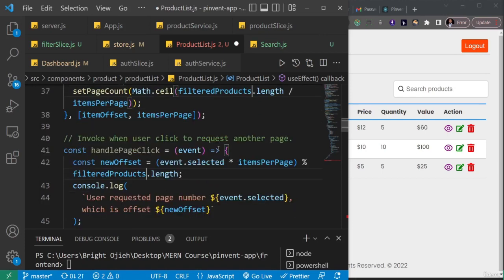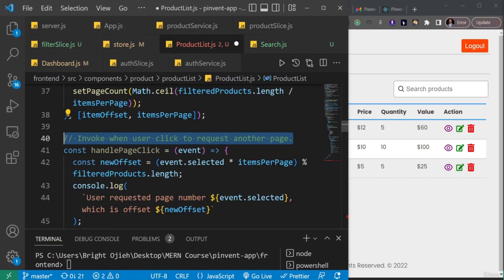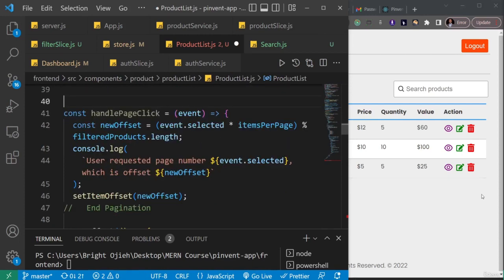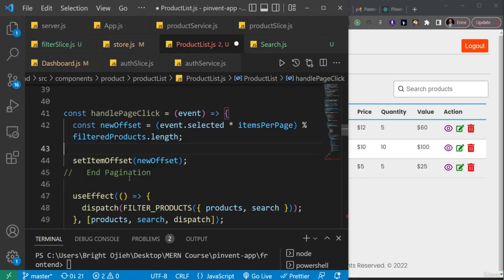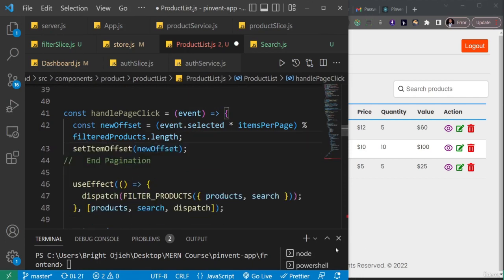Then let's keep scrolling down. Do we need this comment? No, we don't. So get rid of the comment. And then we have this function to handle click. Now this handle click function, what are we doing there? Okay, we've already changed the text here to filtered products.length. Then we have this console.log, which we are definitely not using. So get rid of the console.log to make our page neater. Then lastly, we have this statement.